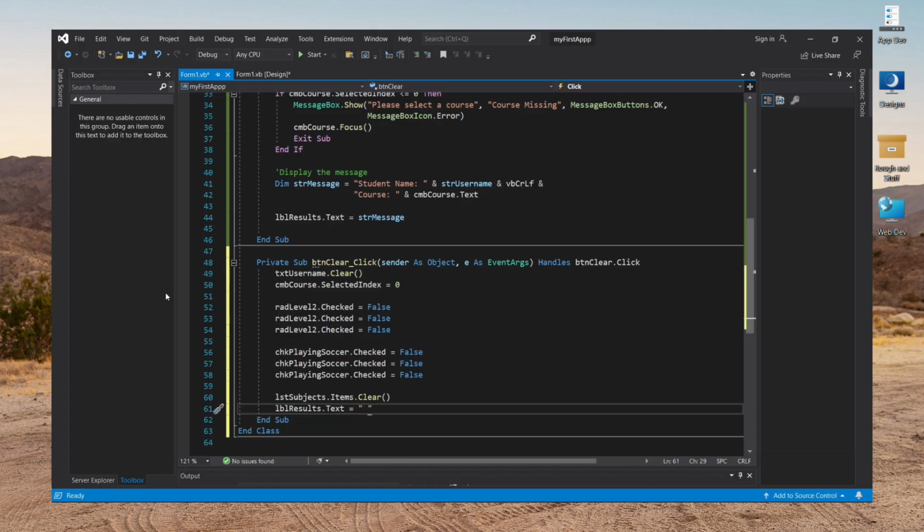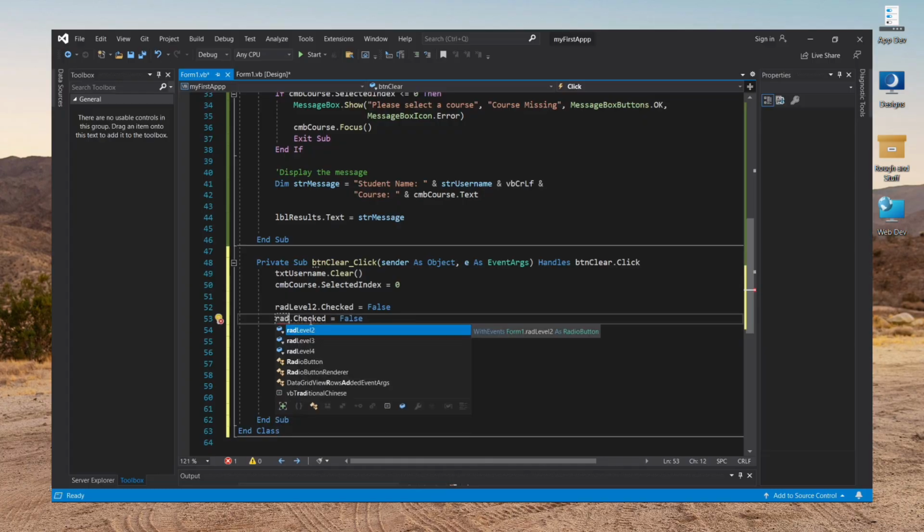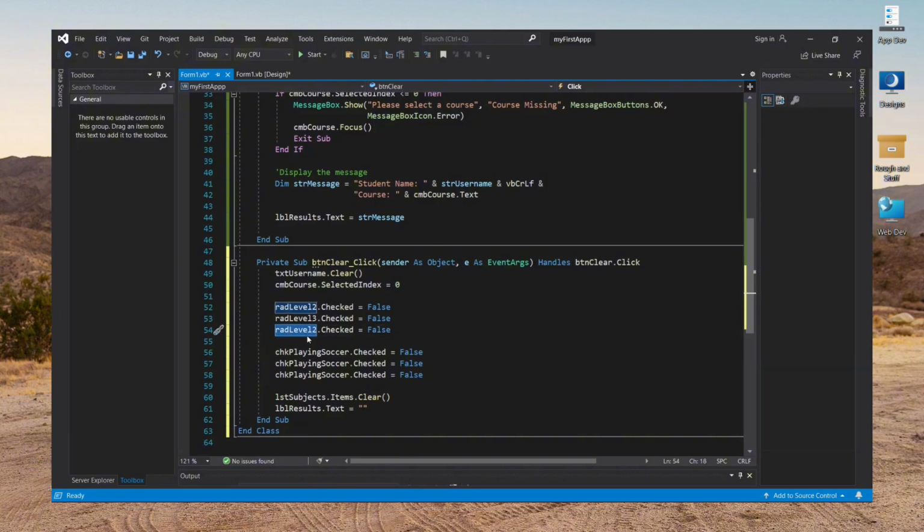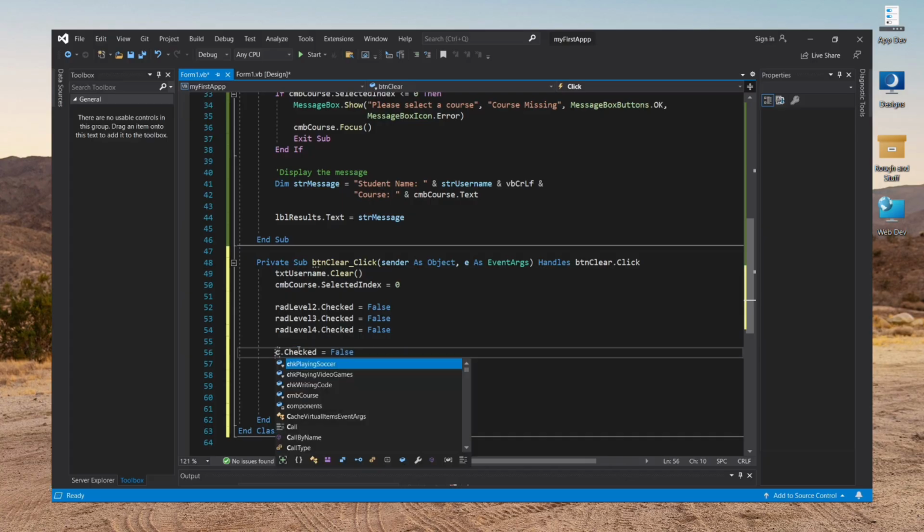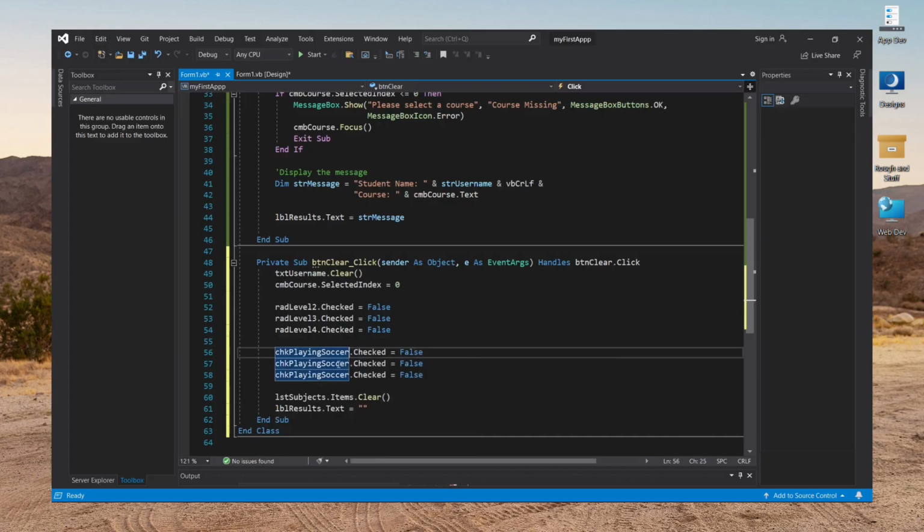Anything inside double quotes is a string, an empty string. Now let's change these things. I'll just speed that up. Okay, now we're all set.